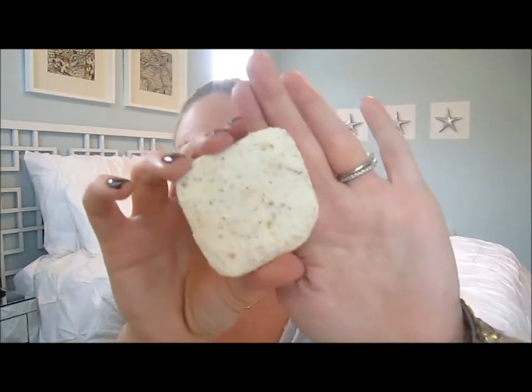And this is a bar of soap, and it says like almond shells and that kind of thing in there, and it's an exfoliator, but it's also got a lot of, I think, shea butters and cocoa butters in it, so it has that cocoa butter feel to it. And so it's an exfoliator. So it's the last thing I do when I get out of the shower. After I've washed and everything, I'm ready to get out, I take this and I scrub my arms and my legs and then rinse it off, and I get out.